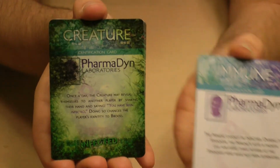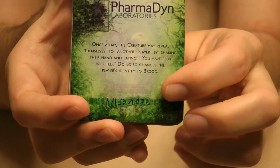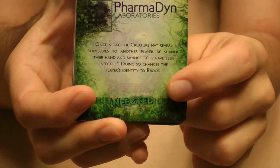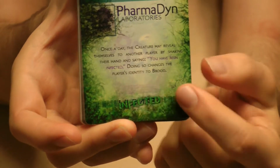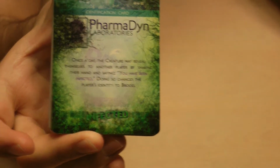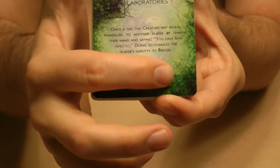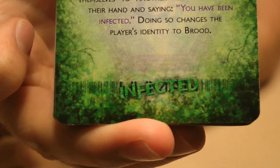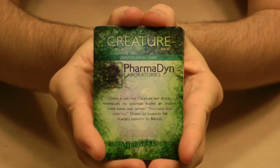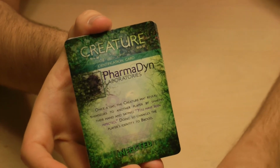My only complaint for the infected cards, which is something we can improve on, is the actual word "infected" down here, which obscures the human word on the other card, which are the teams, by the way. The infected is just a little bit harder to read, so I would probably change the color of that a little bit. But it works. It functions for what we need it to function for. And the whole darn card is covered in green, so it's not like you're going to make the mistake that one of these infected cards is a human.